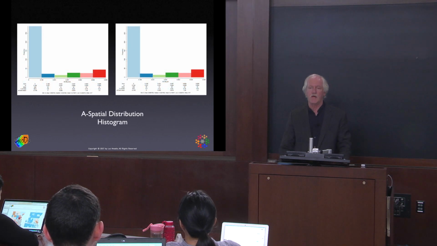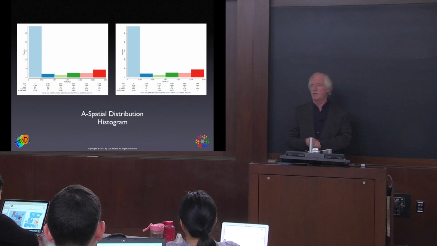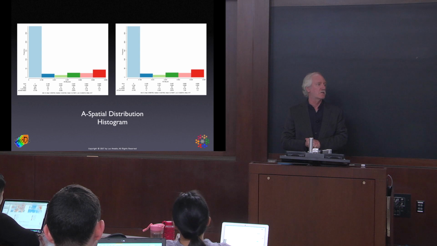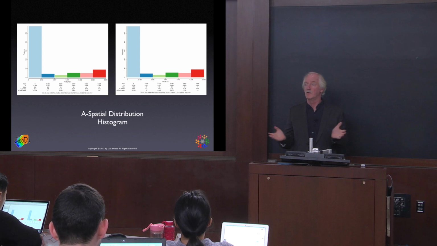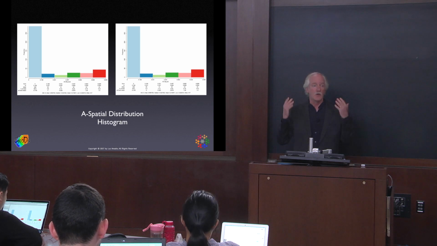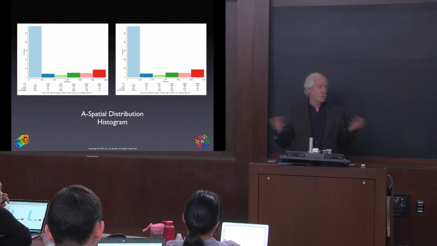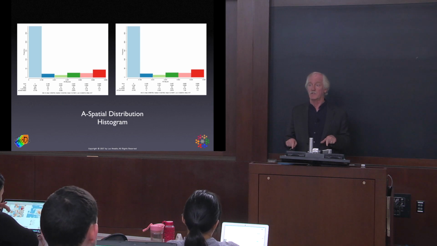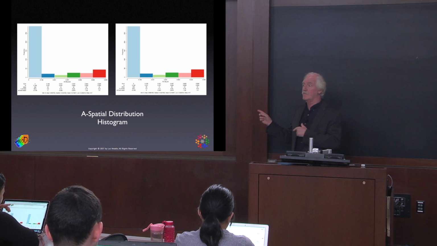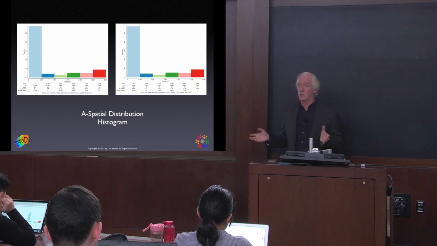And so this is an example of a non-spatial analysis. So we do a histogram of the percent African American by census tract. For the two maps, these histograms are identical. You cannot tell the difference because the numbers, the values are the same. Where the values are is not the same. So with this kind of analysis, you don't capture that.